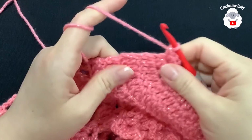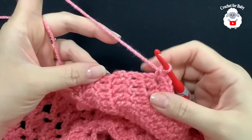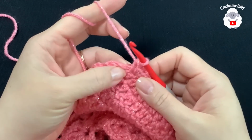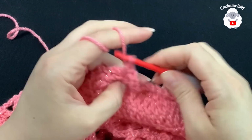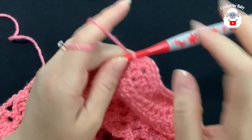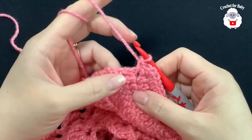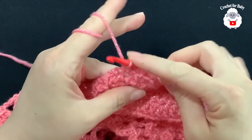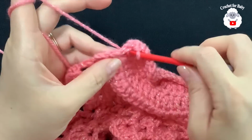Okay, I'm here at this other end of the collar. Now what we're going to do is we're going to work single crochets along this side. On the other side, we did 35 single crochets, so we're going to do the same thing here. So beginning into this next row of half double crochets right here, I'm going to make 1 half double crochet. Now before I continue here into this last stitch, I did 3 single crochets, and then into the row of half double crochets, I just did 1, and into this row of double crochets, we're going to do 2, and then 1 into the next row, and then 2 into the next row, and so on.